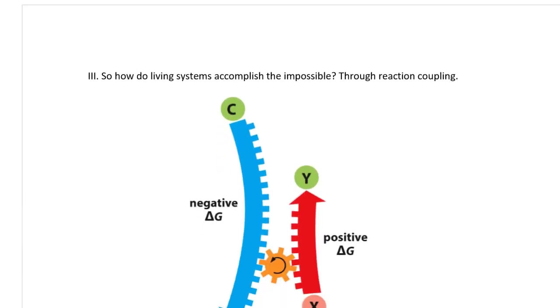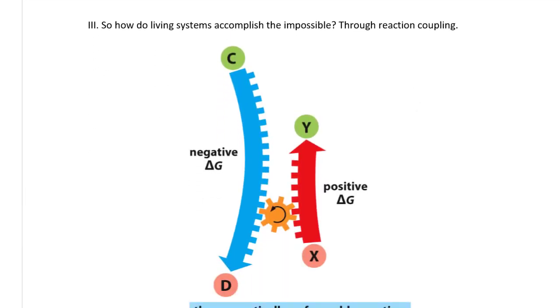So how do you couple? The basic idea of coupling is that you have one reaction that favors the forward process, meaning that it has a delta G less than 0, a negative delta G, and you have another one that has a positive delta G, and this is the one that is moving away from equilibrium, right? So you couple them together so that when you add the two delta G's together, overall you get a negative delta G. It could be that one reaction is a chemical reaction and the other one is some sort of physical reaction.